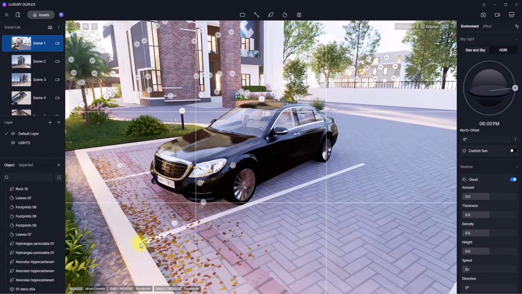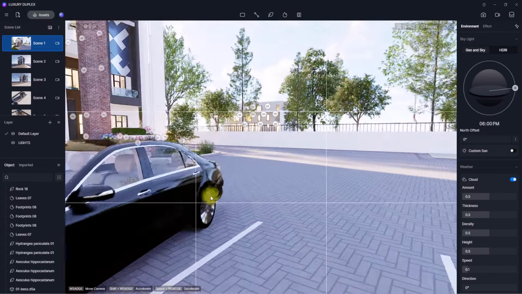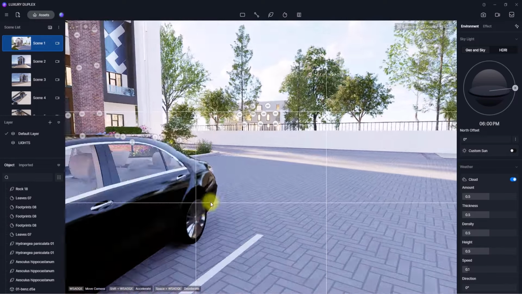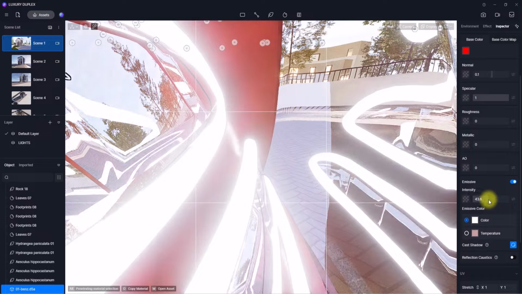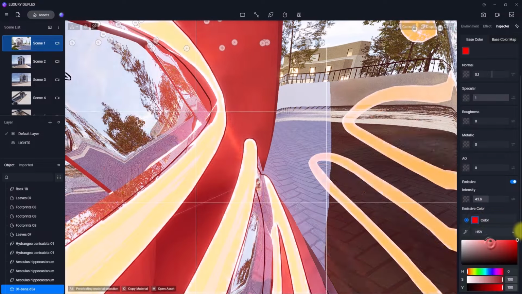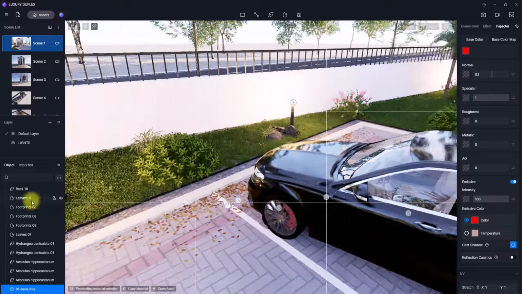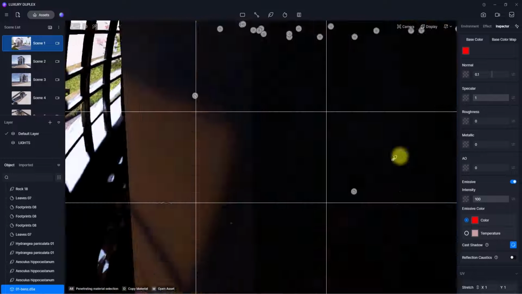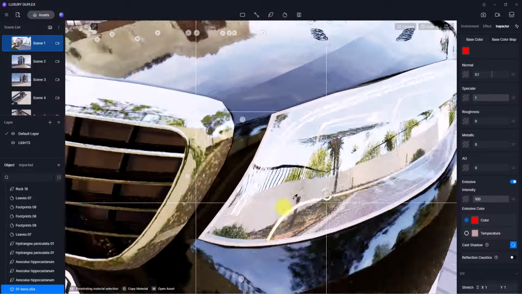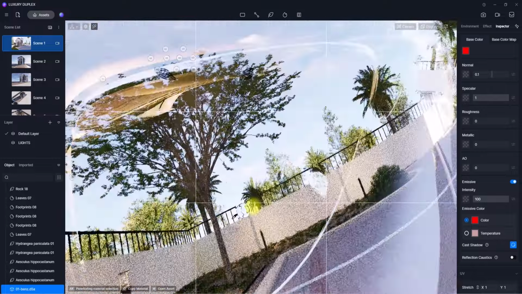So now I've gotten this car, I could now turn on some settings depending on what I want. For instance, I want the light to illuminate, then I'm just going to gently go over here and click on this illuminative material. I'm going to turn up the emissive, then increase the intensity. Then I'm going to change the color to red, so it is going to be bright red. Then I'm going to hold shift and go back to it, you can see how realistic this component is, actually from 3ds Max. So you see how 3ds Max components are very compatible with D5.